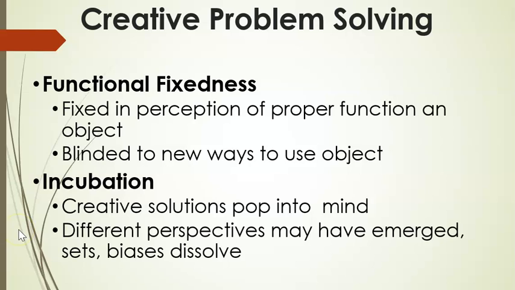Now, with incubation, this is where creative solutions pop into your mind. So different perspectives may have emerged, it may have different sets, and your biases will dissolve. So incubation is a good thing because it allows creative problem solving to occur. This is also where we get what's called divergent thinking, which is the generation of novel ideas. And these novel ideas or creative problem solving is what allows us to move on and make the world a better place.